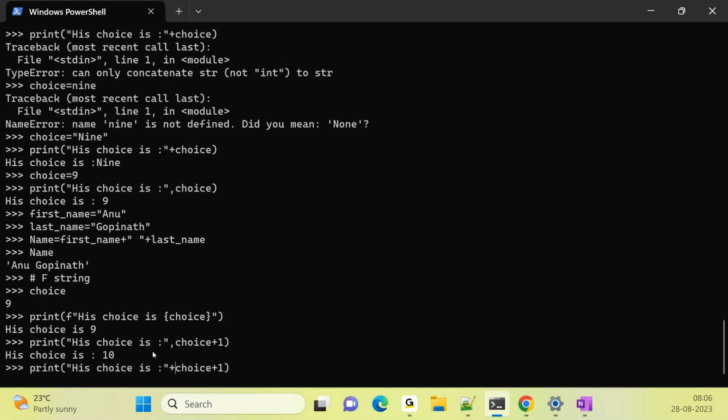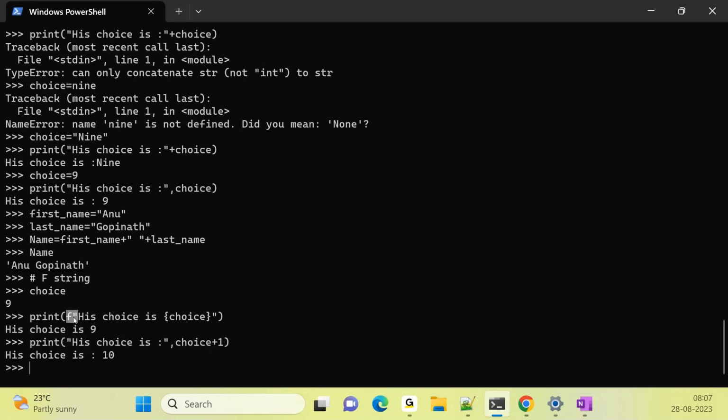Anyway, the choice is not going to work with plus, right? We know because this is integer but this is string. It is not going to work. It is going to give an error. Now this is an example where we are doing an operation inside the print itself and giving comma. Let's try with this f string.